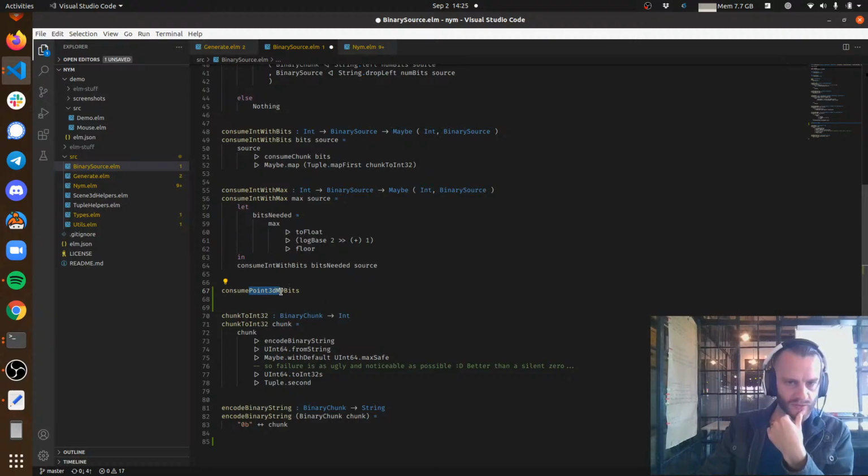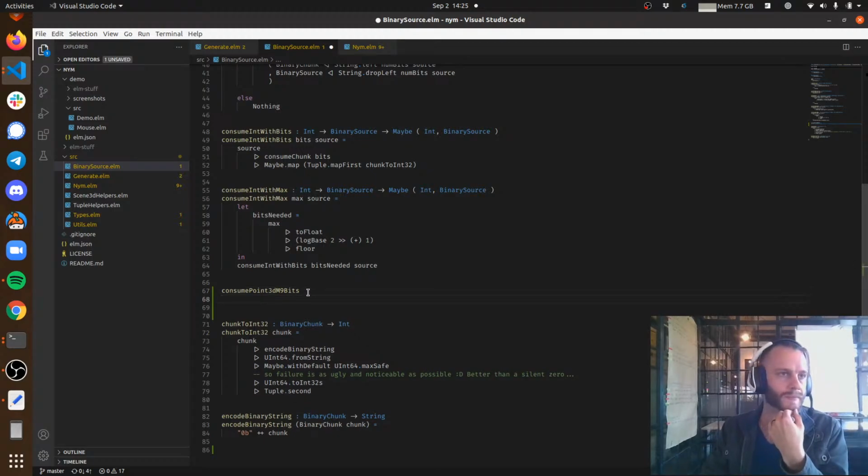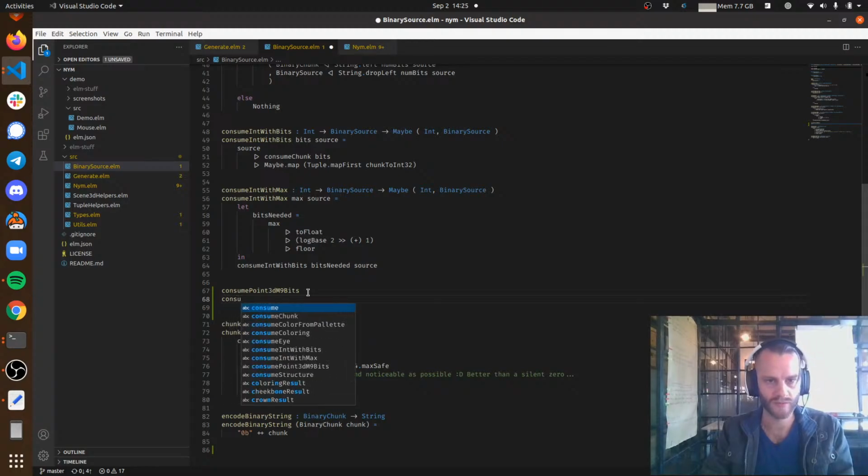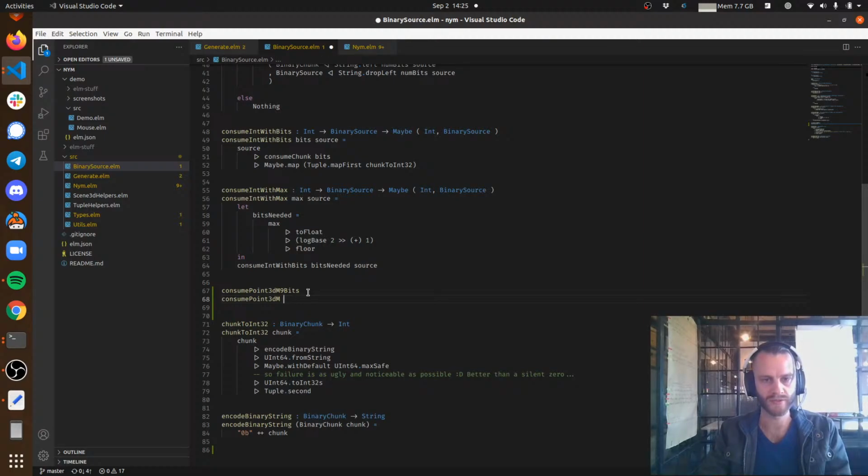And then 9 bits would represent, okay, we want to take 9 bits, 3 bits per dimension. So that's one style that we could do. We could also say, oops, consume .dm, and we could take as an argument bits per dimension, or bits per, what are they, component. That's better.